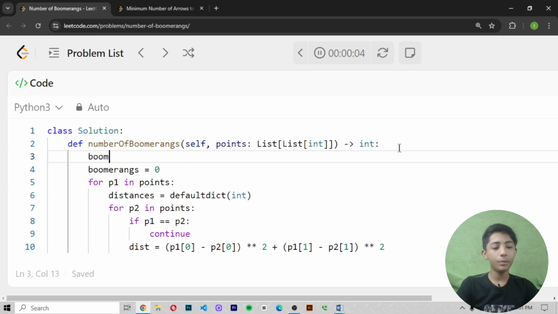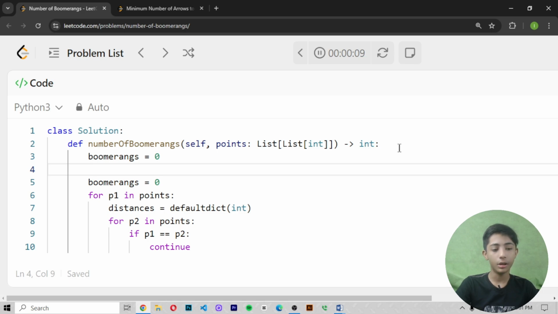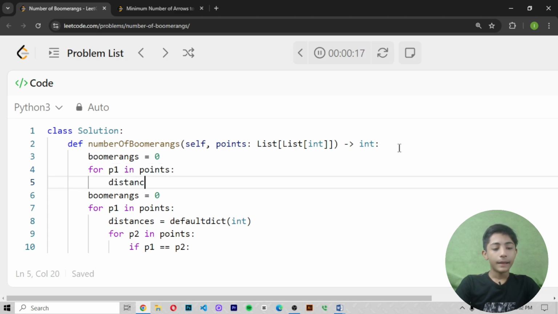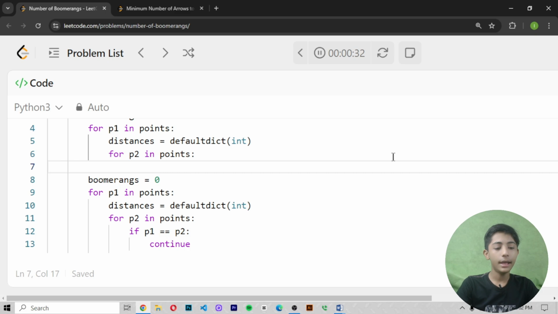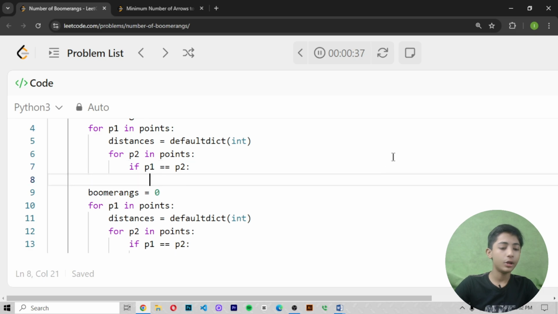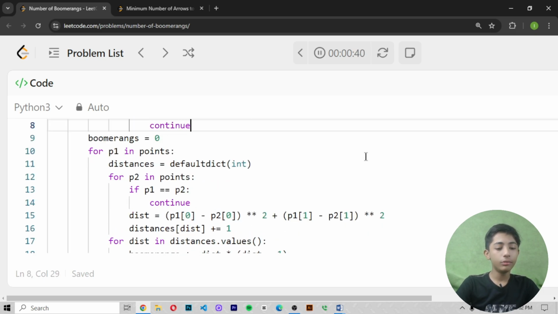First I am writing boomerangs, because the topic is about it. Then a for loop: for p1 in points. Distances equals defaultdict of int, then enter. Here I write for p2 in points. Then if p1 equals p2, continue.